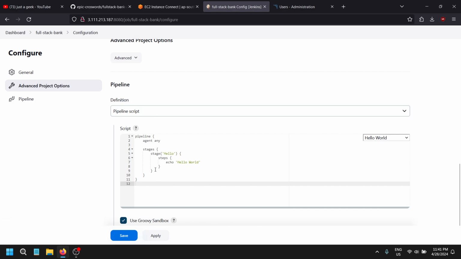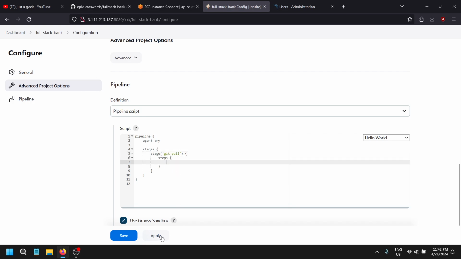If you are a beginner to this, you just need to use the hello world script, and copy paste these stages to multiple parts, and it will create a separate stage for you. You just need to configure it. So first, what we are doing is we need to pull the repository from Git. How can we do that?